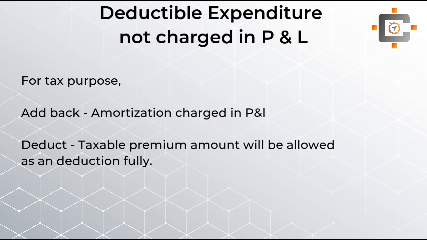But students, the business still claims the deduction of the lease premium here, which usually was not happening in the case of the normal P&L. In the normal P&L, students, we were amortizing the whole expenditure. We were not claiming the whole premium amount at a stretch. Okay, and students, I hope you got the idea.